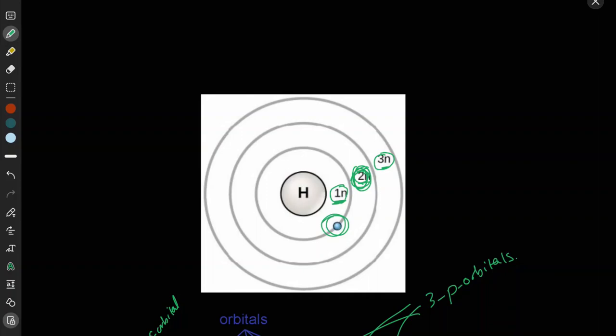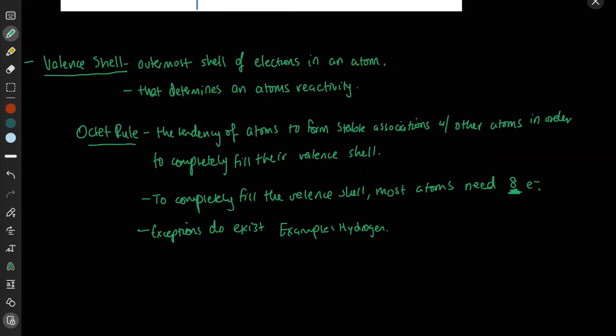So in order to fill that valence shell, which is the first shell, it needs to have 2 electrons, right? Because the first energy shell can only house a maximum of 2 electrons. So to completely fill the first shell, you need to have 2 electrons. Now, hydrogen already has 1, so it just needs 1 additional electron to fill its valence shell. So it doesn't need 8, right? It can only hold up to 2. So that's the distinction, because hydrogen is unique in the sense that it only has 1 electron. It only has 1 energy shell, which is the valence shell.